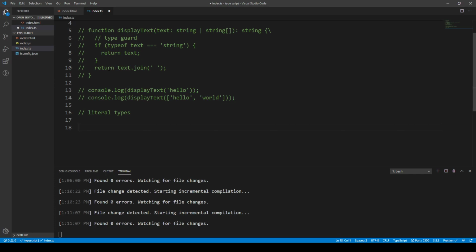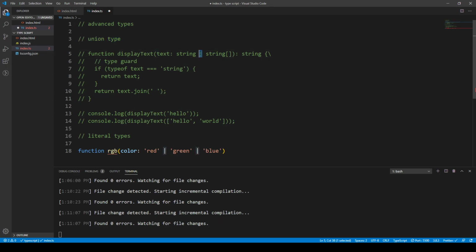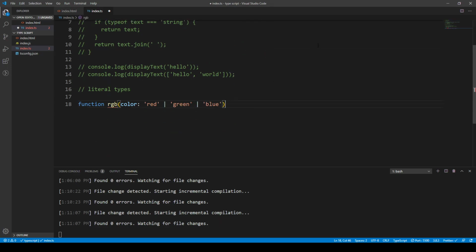So for example, if we had a function where we can choose between the colors red, green and blue, and we take a color input, we can literally type in a string literal. So it could be a red string, a green string, or, and this is the union type, the blue. So the literal type is only really effective in combination with the union type. And union type just meaning it can be either or all. And if what we want to do is a console log, we want to console log the color.